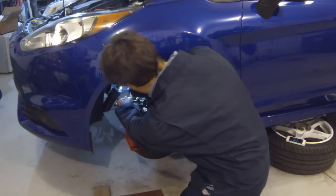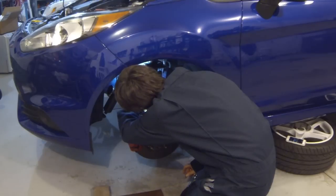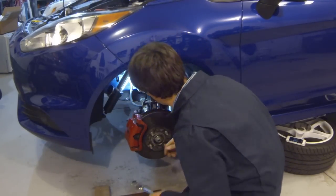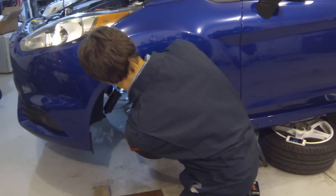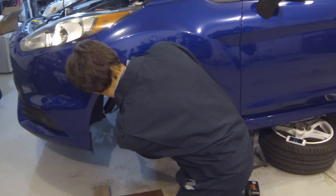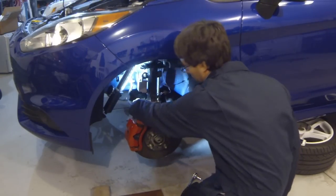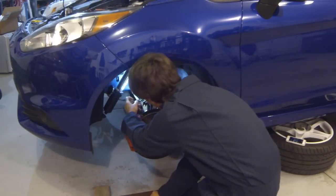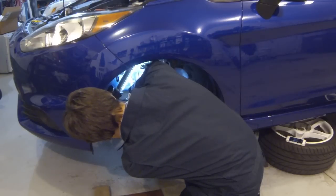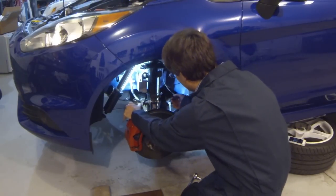All right, first, let's remove the brake hose from the strut. Now, one trick that I always do is I always take the bolt, if I can, and actually put that back into the opening there. Just got a little corrosion there on the brake line. It's got a little stick here. Okay, here we go. All right, now I'll put the bolt back in the strut so that we don't lose it. Okay, so the brake line is clear, the ABS wire is clear.